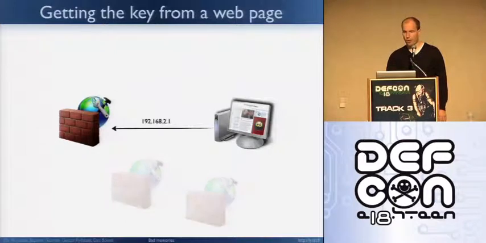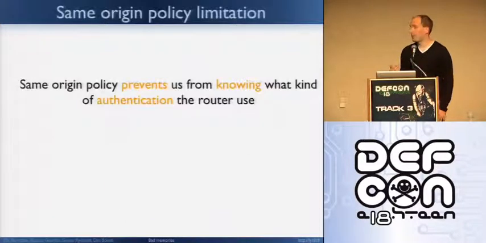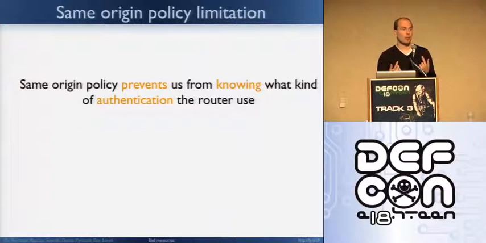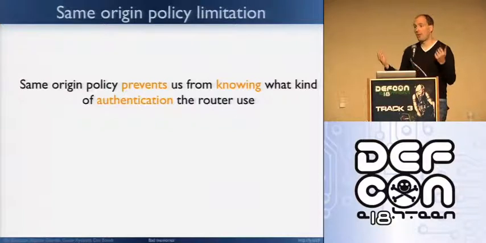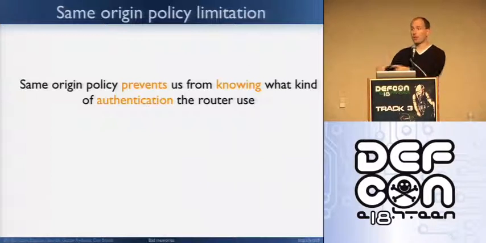Okay. So at that point, there are two kinds of routers in the world. One uses web authentication, or web login, which is the same thing you see on Facebook, Gmail, or that kind of thing. It's basically an authentication where you have the username and password inside an HTML form. The other type of authentication is the one from the Web 1.0 days, basic authentication. It's an ugly pop-up with username and password.